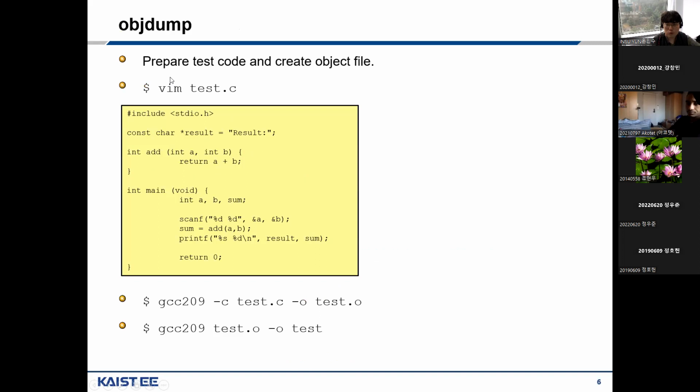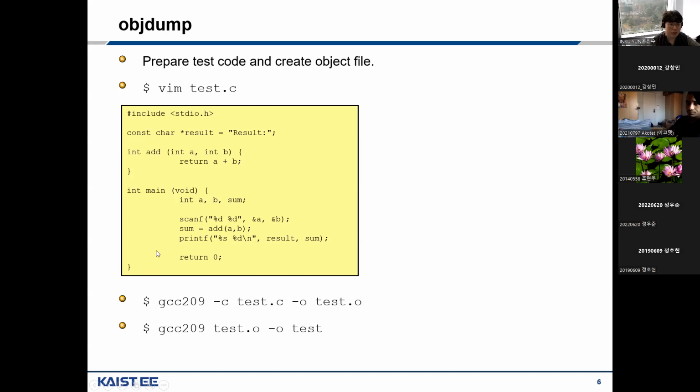So to test objdump, we need an object file. So let's create some sample file. Here is our sample file, test.c. In this test.c, we have result, and we have a function add. This function adds 2 integers and returns the addition of them.